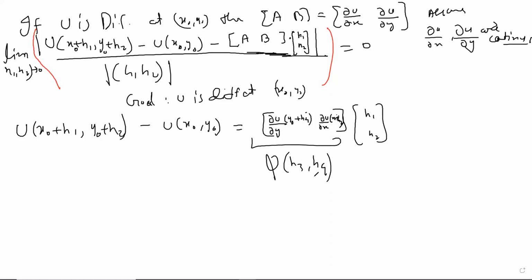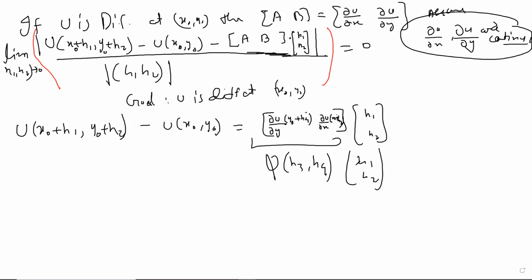As I was saying, phi takes in a vector and gives out a matrix. It has to make it a real. It's continuous. Now why is it continuous? Because this is continuous. The derivatives are continuous, and they have this. And so this is basically, as I was saying, another formulation of u being differentiable.